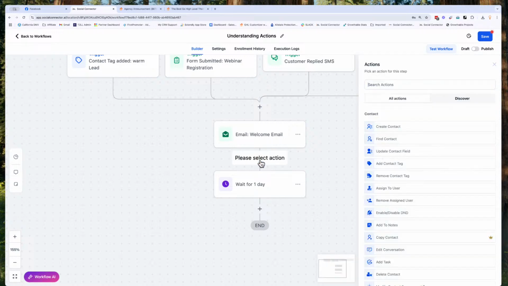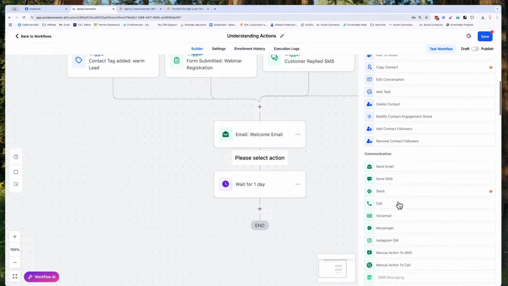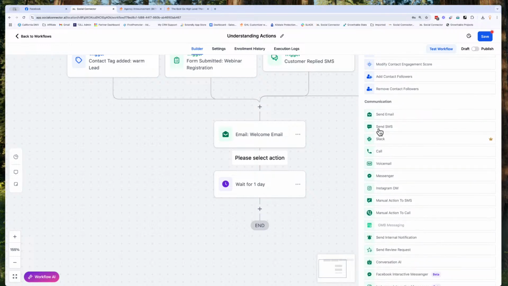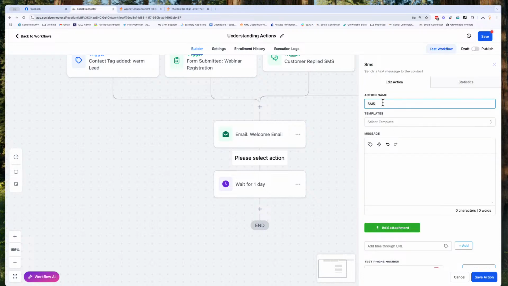So I'm going to click plus, and then it says select the action, and our action picker shows up. And we're going to scroll down to our communications, and we're going to see send SMS. I'm going to select send SMS, and I'm going to say welcome text. And again, just like before, if we've used our marketing snippets and we have some pre-built snippets, we absolutely could put those in. I'm not going to do that here.